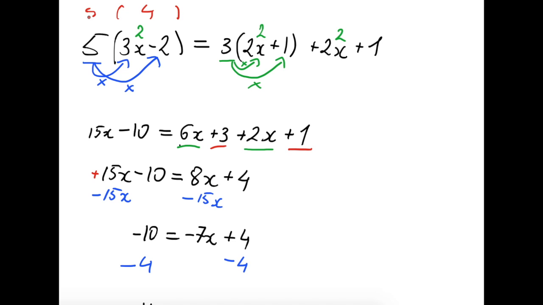In front of the bracket, I have 5. Now, 3 times 5, 2 times 2 is equal to 4, plus 1 is equal to 5. So in the bracket, I have 5. And I multiply 3 times 5. 2 times 2 is equal to 4, so plus 4. And plus 1 is obviously the same. So if I do it again, on this side I'm ending up with 20. And on this side I have 15, 3 times 5 is 15, plus 4, that's 19, plus 1, that's 20 as well. So that's 20 also.